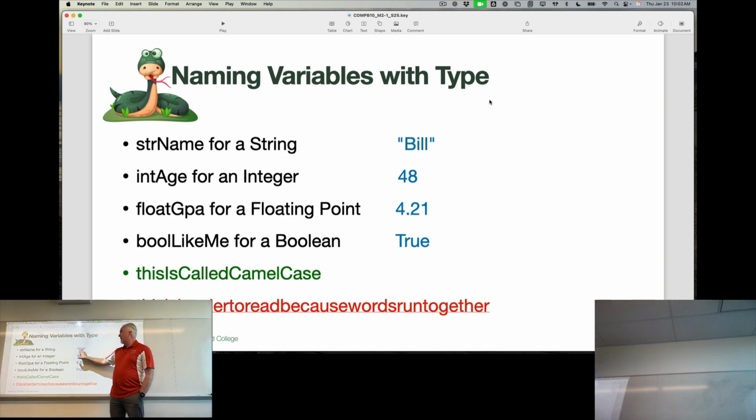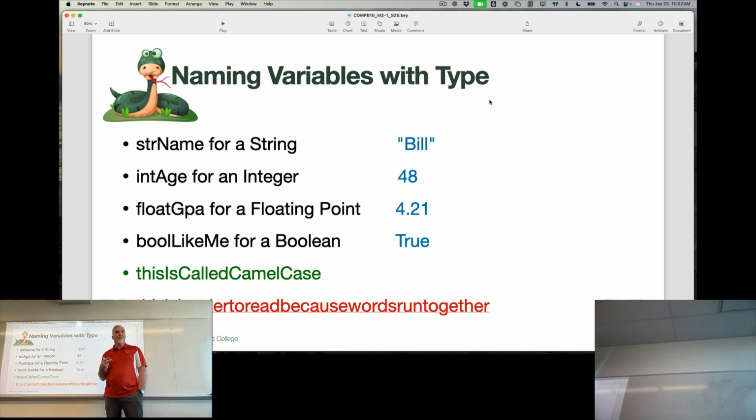So if I want to name a variable, it's really tempting to just be like variable one or X or Y. Those are all variable names that you could use in Python. But what I suggest is that you use a variable name that tells you two things about the variable.